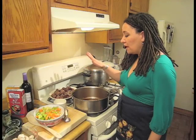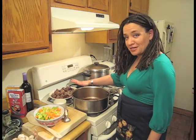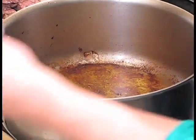Okay, I browned off my meat, just took it out. It is beautifully browned, but tough as nails, not quite ready to eat. Look at this pan. This is what's going to make this stew so great. I'm going to saute my vegetables in it.